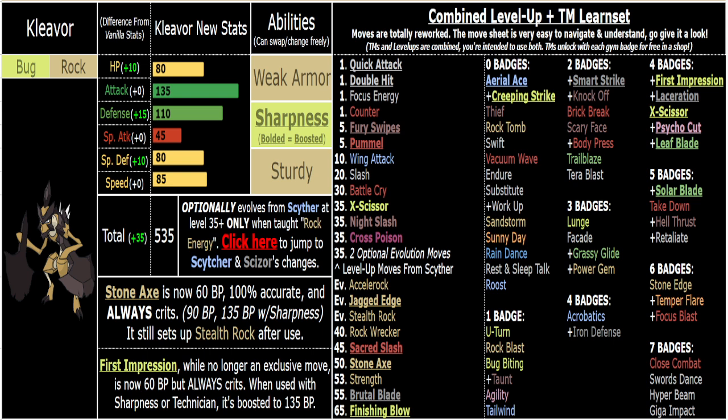I don't know, Brutal Blade, super strong with Sharpness, even stronger than Lacerate, but it can't be used twice in a row, so you can't spam Scarf Brutal Blade. But you can click it once and it's a 180 power Steel move. Any Tera type would go crazy on this guy.